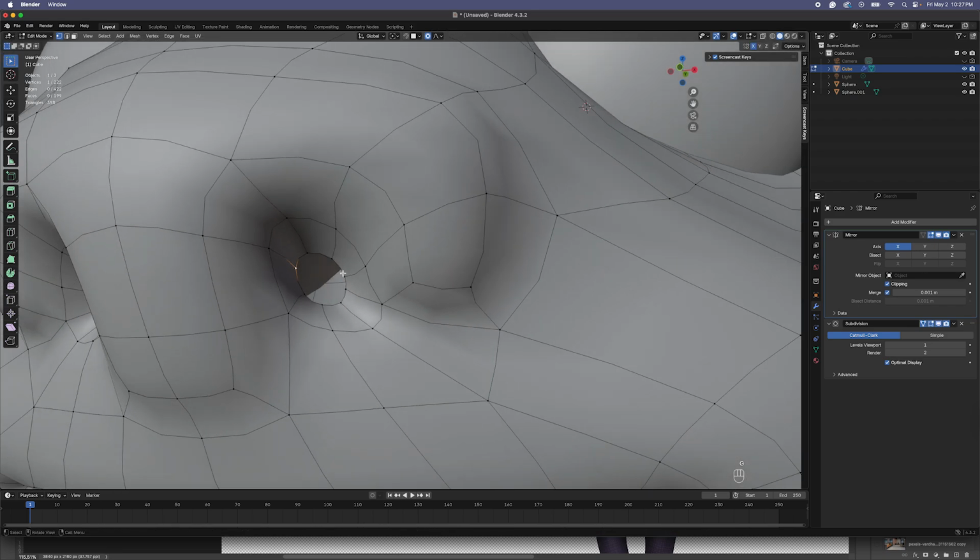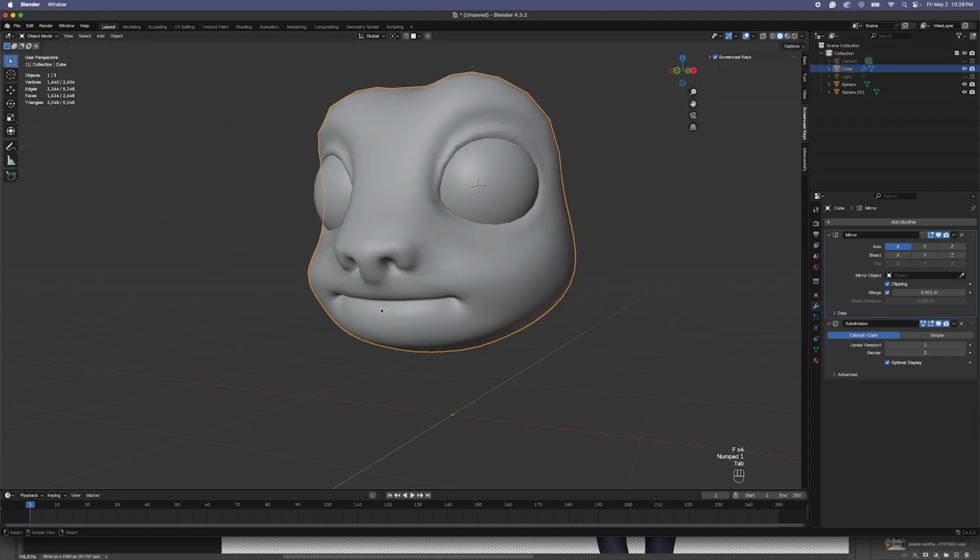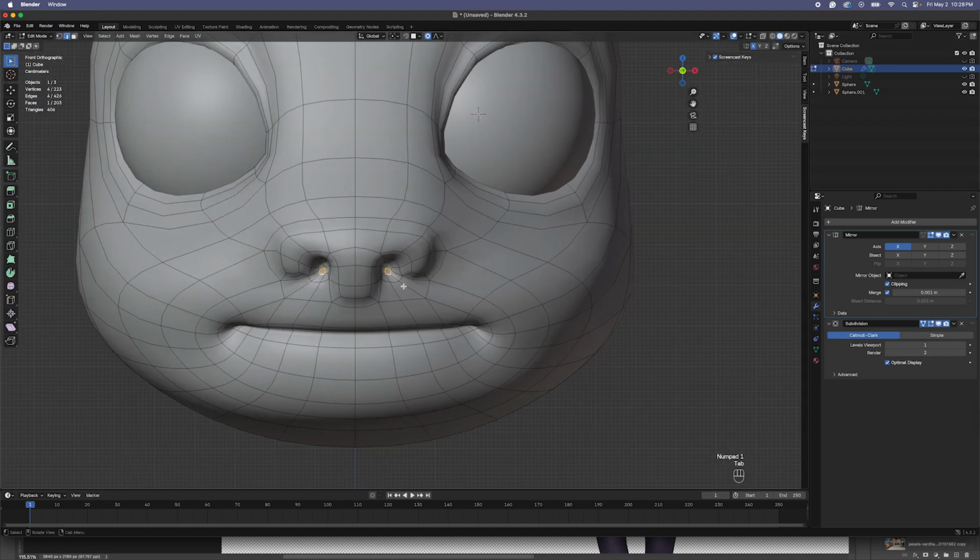Now what you can do is, to close this up, you pick 2 opposite vertices, hit face, you get an edge there, Control R, and that'll put a vertex right in the middle of those. And we use the edge selection tool to just select 2 opposing vertices, hit F and fill in. And there you go. Now the nose is closed up.